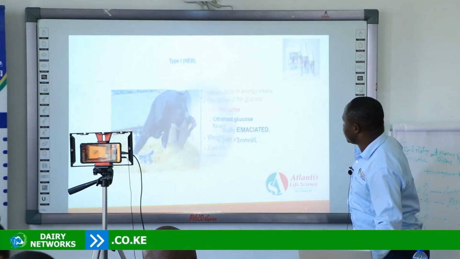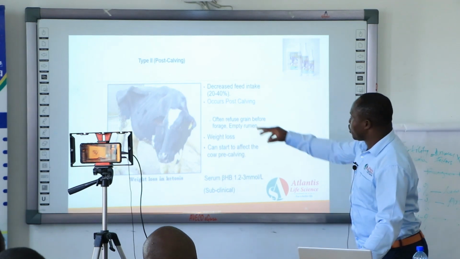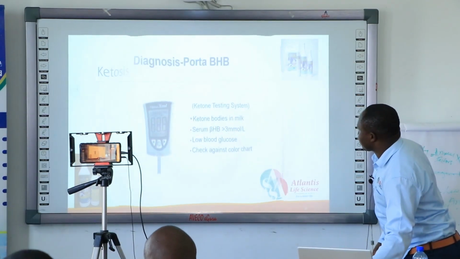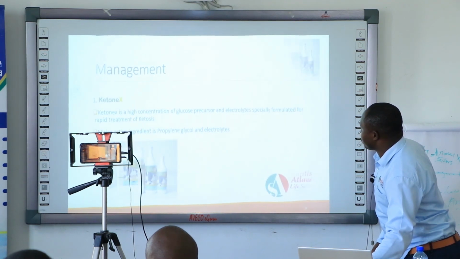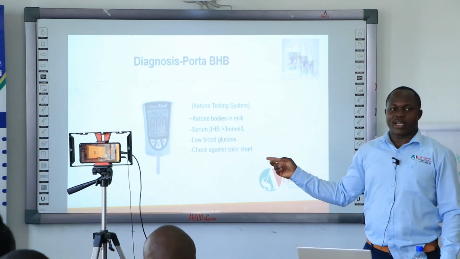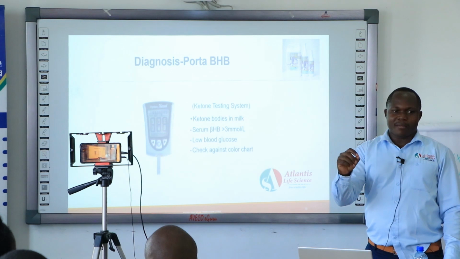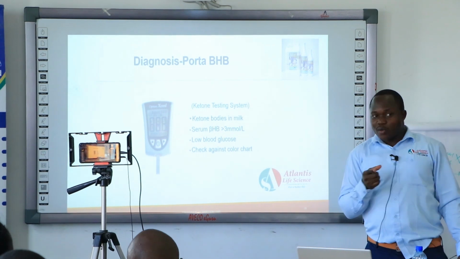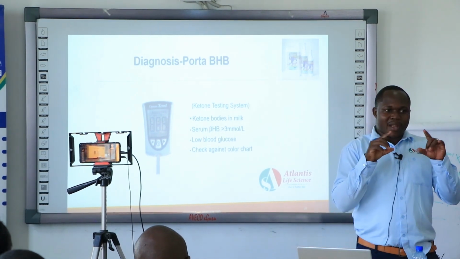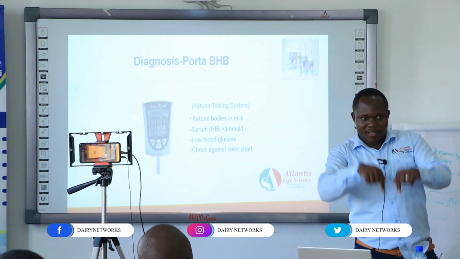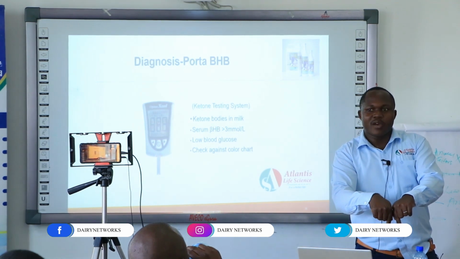For the interest of time, what is very important for you is to know how it will appear, what it will look like, and how to manage it. Right? That's the most important. So there are some slides that I'll skip, but for the diagnosis, I think this is important. Sometimes we have what we call subclinical ketosis. Subclinical means that you will not see the major clinical signs. But what will raise eyebrows is a cow that was producing good milk, then all of a sudden the milk drops, but there is no other major challenge.